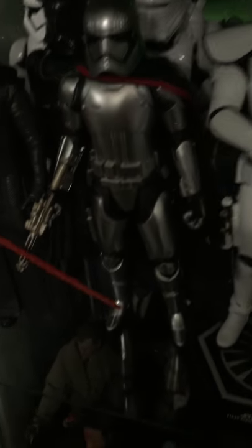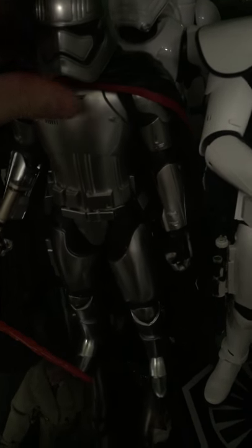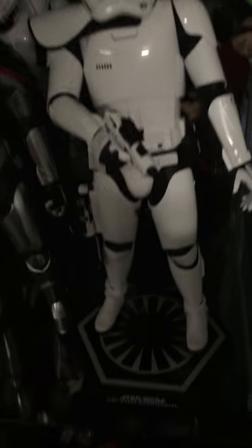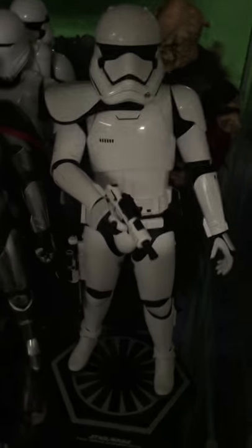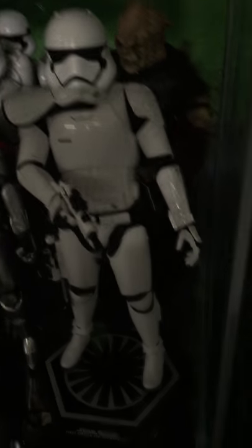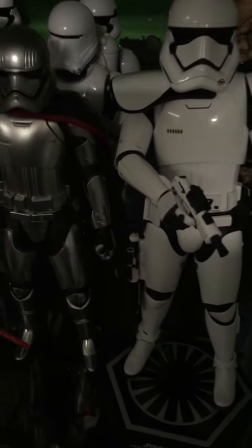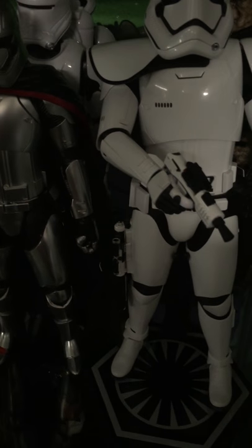We also have the five-point articulation Captain Phasma — very cool. I can't believe she was only $15, considering Kylo Ren and the others were generally $20 to $25. You can see a Flame Trooper and a few others, and we do have the Hot Toys First Order Squad Leader. This is why I say January is going to be ridiculous for Australia — the First Order Squad Leader arrived last week or early this week depending on where in Australia you were. In January you also have the two-pack if you ordered it, both singles, and massive rumors that Kylo Ren will be with them, plus Luke Skywalker and the Sand Trooper.